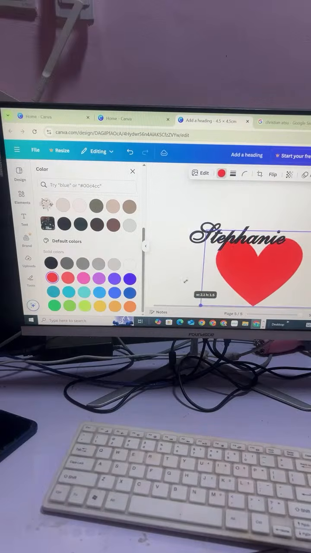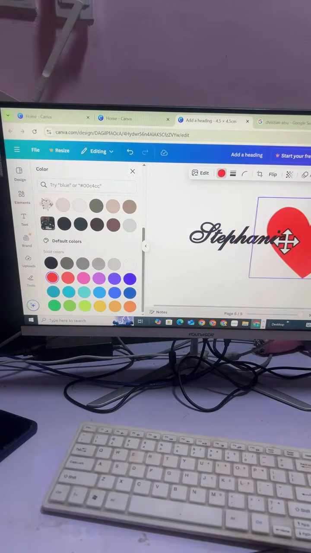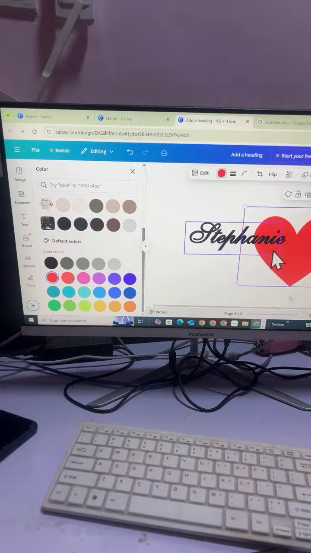So now we have the hat. Okay, but we obviously don't want it to be a big hat. So we're going to resize it and make it a little smaller so that it fits the name. We're going to tap on one of the corners of the shape. You realize there are 4 corners here. Tapping on any of them will increase or reduce the size depending on how you drag it.